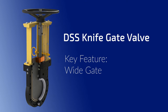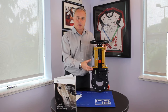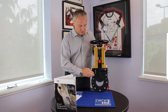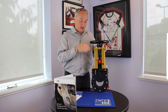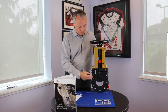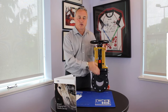The third design feature we want to talk about with the DSS knife gate valve is the wider gates. We mentioned earlier that we have a round port within the valve, and that port is designed to match the adjacent pipe. By using external gate guides, or a wider gate, we're still able to hold that gate in place. A key component when we stroke that gate down and come across solids at the bottom of the port, we need to create that shearing effect. By holding that gate externally, we create a round port and still have the ability to shear solids.